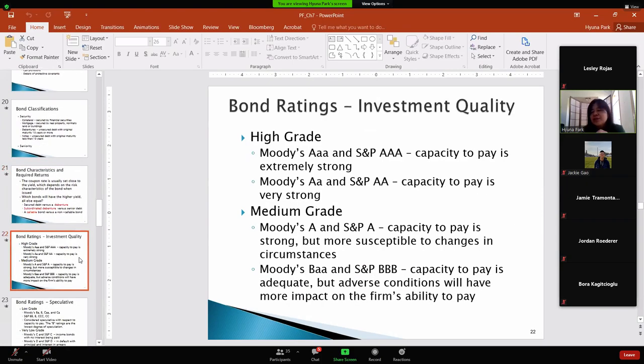And the next slide shows corporate bond ratings. What you have learned from slide 1 to slide 21 applies to all bonds: government bonds, corporate bonds, municipal bonds, every bond. But slides 22 and 23, bond ratings, are mainly for bonds that have credit risk, like corporate bonds. What if bond issuers can go bankrupt? We don't think the US federal government will go bankrupt, at least in the short term. So when you look at treasuries, we don't worry about bond ratings. But when we look at corporate bonds or municipal bonds or foreign government bonds, like those issued by Greece, Mexico, or Argentina, then we need to worry about bond rating.